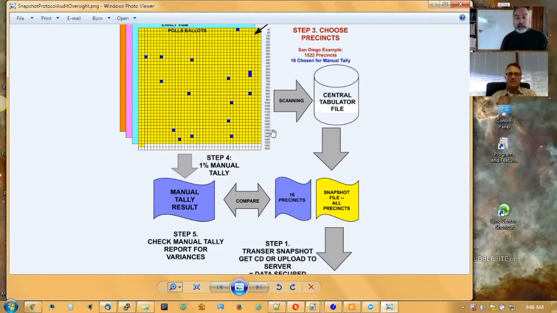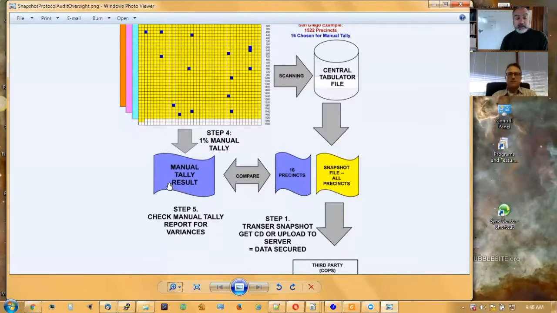What they do is they take any precincts that don't match very much when they do this manual tally, and the result of the manual tally, when they compare it with the computer report, if it doesn't compare very well, then they rescan it, get a new computer report, and then they compare it again with the new report.